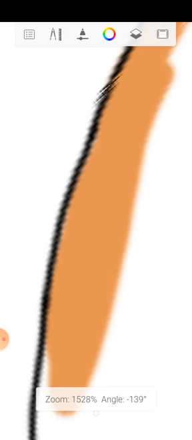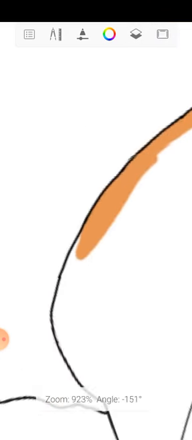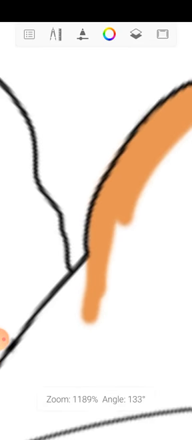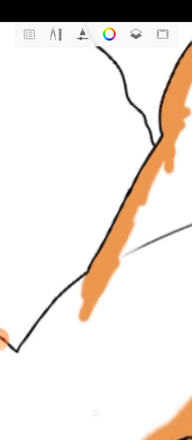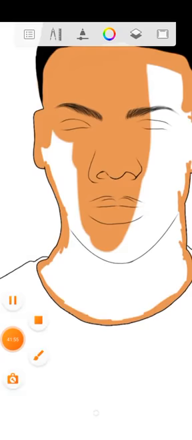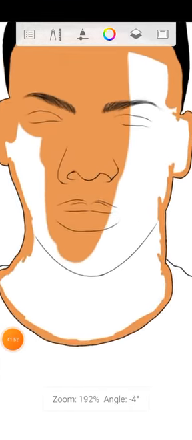After painting all the edges of anything you want to paint, you can see it now. So painted.